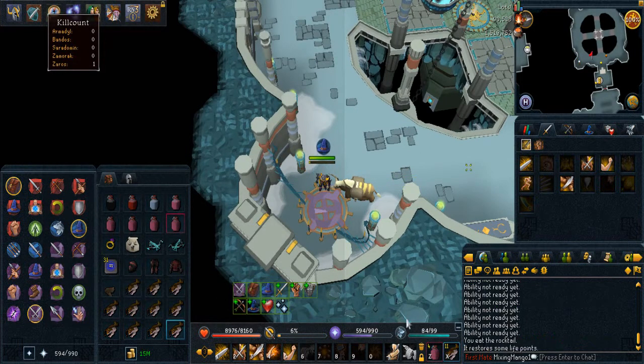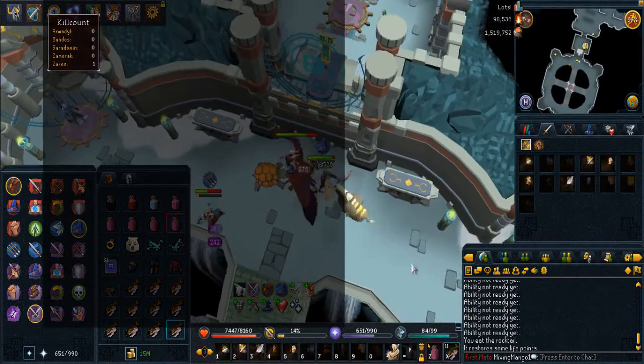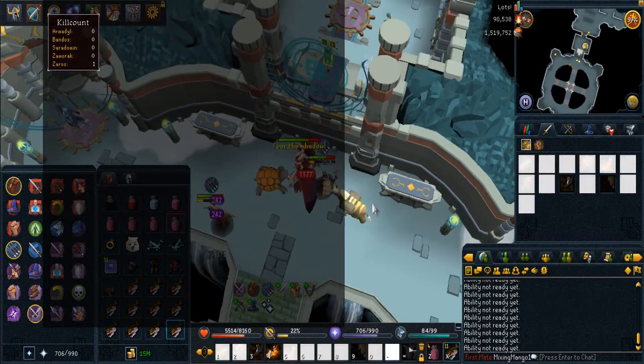Now, gloves are the best ones. You should always pick up the ancient ceremonial stuff. So that's really awesome. Okay, and I'm not even praying. Nice. Nice going.